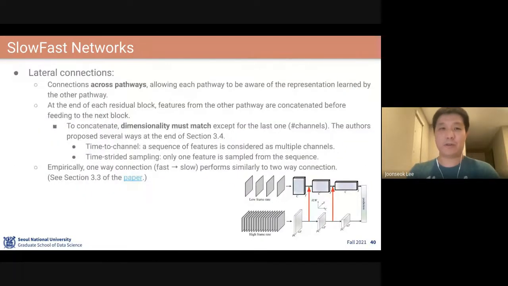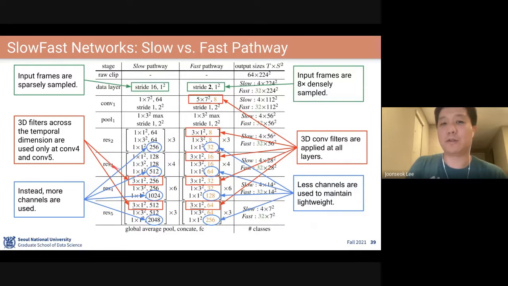And this is more about the details of the training. So you may be interested in what are the red arrows here. Without this, these 2 pathways are completely independent. But what they tried is actually crossing. After some blocks, here the blocks means res 3, 4, between these 2, the architecture changes.